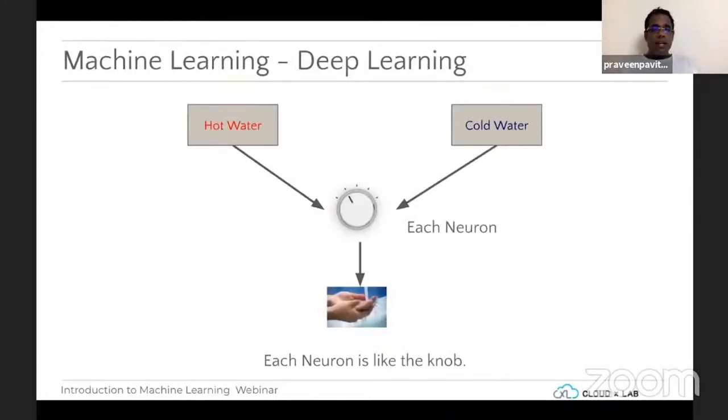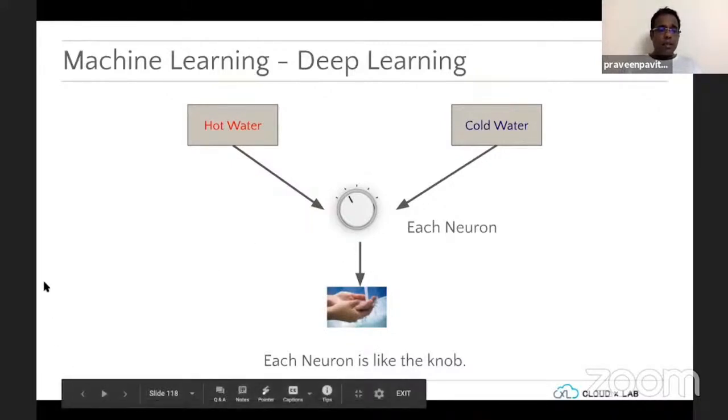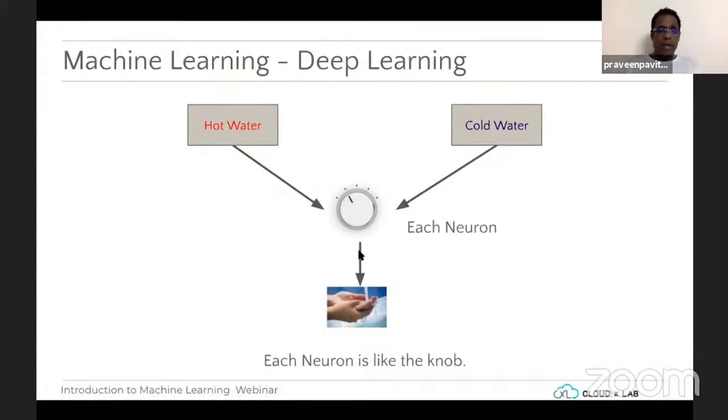A very nice example of how deep learning seems to work is using a knob that helps you choose the right temperature of water. This knob would be a neuron. So normally, how does this work? You go into a hotel and you want to get the right temperature of water, and there is one knob which you need to turn. You would start with a certain point. You know that one side is too hot and one side is cold, and you need to get the right mixture of hot water and cold water to get the temperature you like.